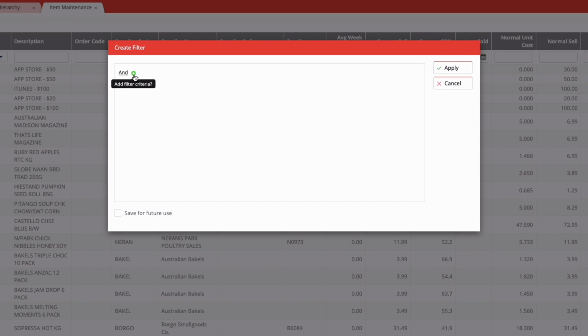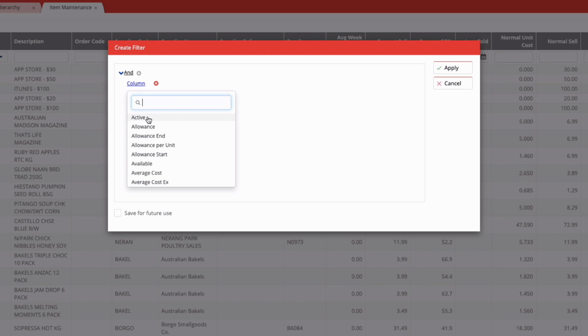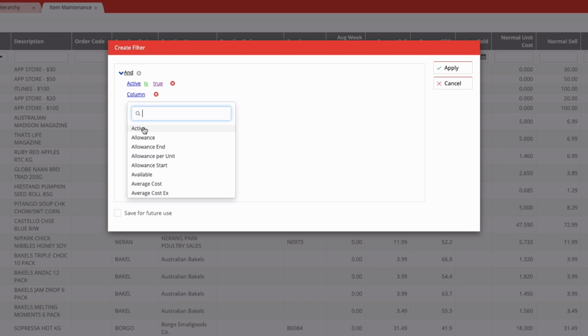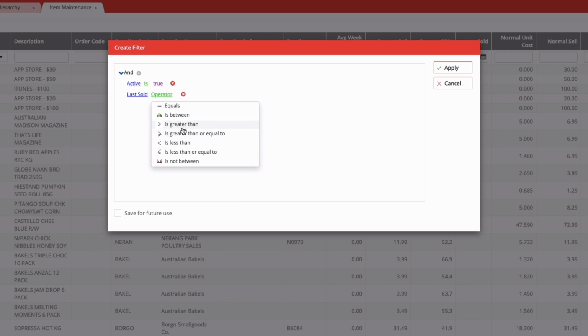Now with those items as columns on the grid, we can apply a filter. Let's find those items that we're selling that do not fall inside our GP exception. Our sales are affected by our active products, so let's only filter by active. Let's also filter only on products that we're actually selling, because even if they're active, if you're not selling them, they're not affecting your overall GP.